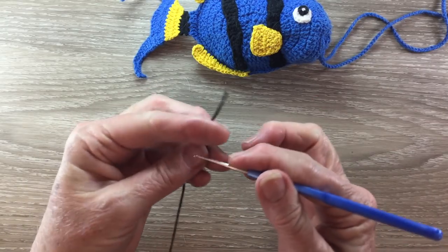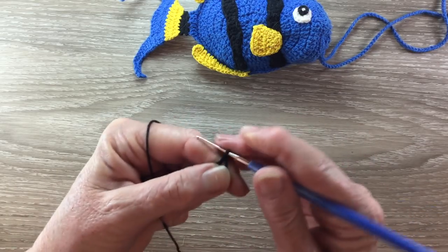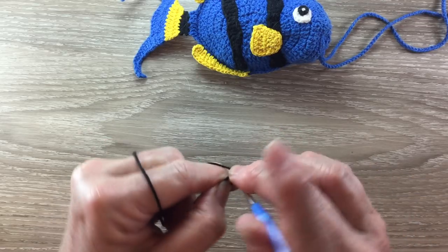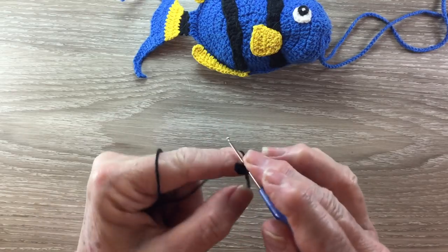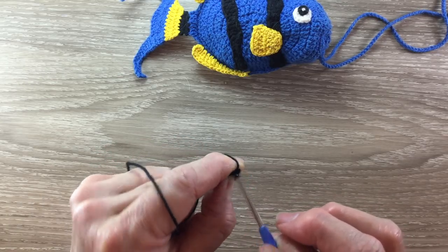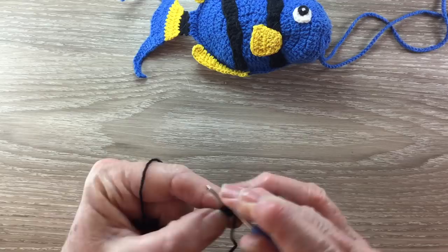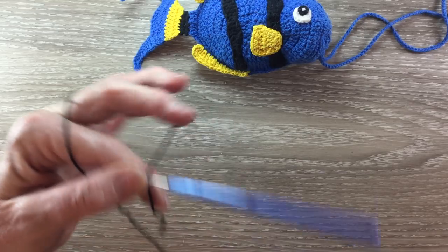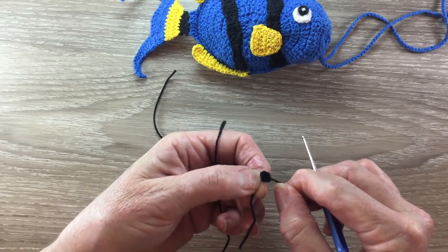For the inner eye, we start with a magic loop and work one chain and work three single crochet into our circle. We pull the circle tight and join with a slip stitch in the chain. And fasten off. We've got a tiny circle.